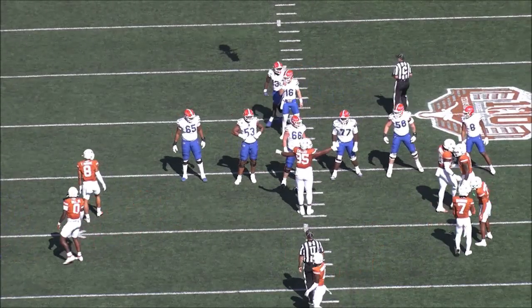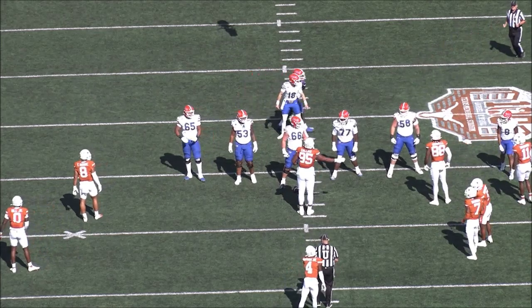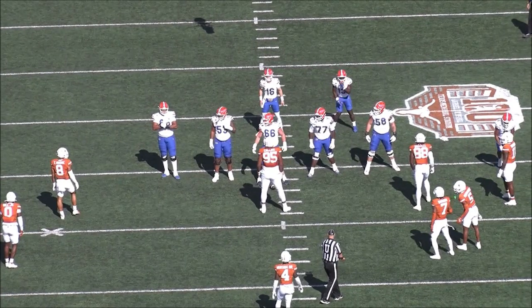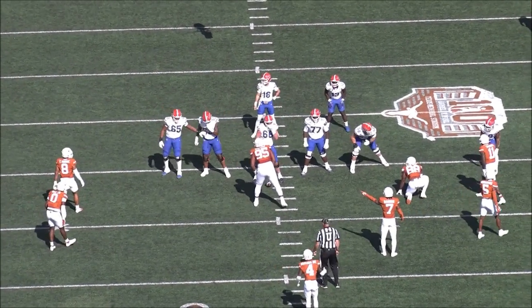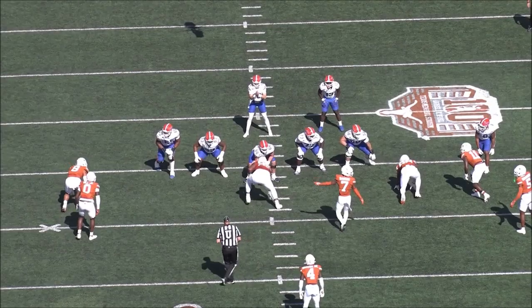Obviously, the change went from number 23 to number 7, right? Here he is right here. Let's take a look at him. Keying it inside right now. He's inside the number 3 receiver. Look, you got a tailback to his side. So he's kind of playing that hybrid role. He can kind of play that box safety. Like, hey, I can play man-to-man coverage against a running back that's got athletic skills at this point.